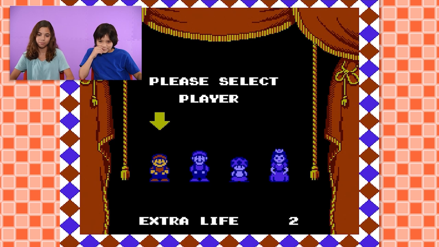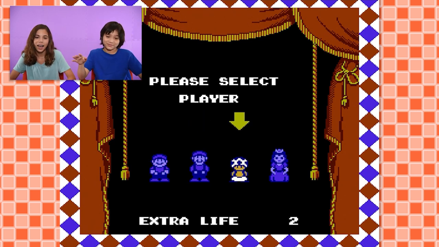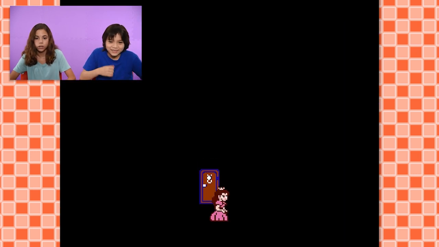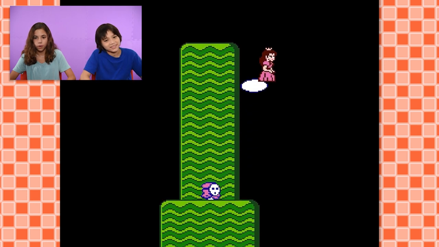Let's get started. So, you can actually choose your characters, which is pretty cool. Yeah, I think this is like one of the first games where you can pick a character. So, I hear that Luigi and Princess Peach have some pretty cool skills. I'm gonna pick Peach. World 1. They're different. Oh, it's different worlds again. Okay, that makes sense.